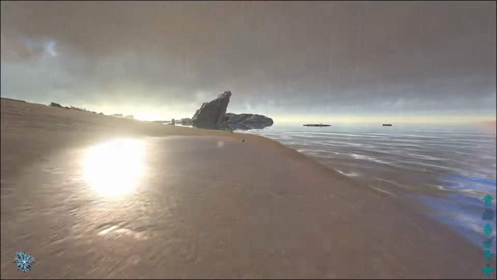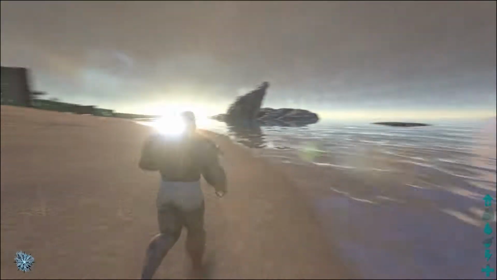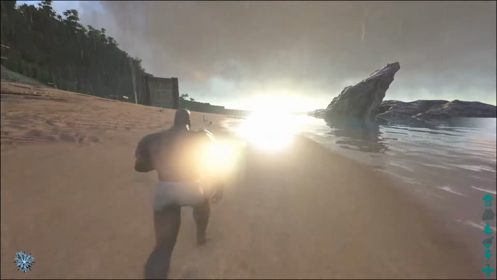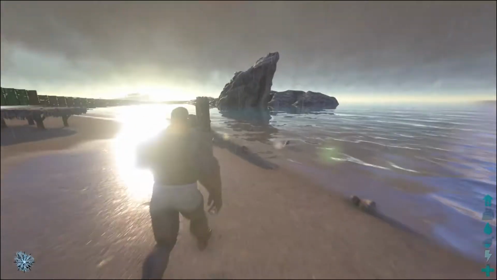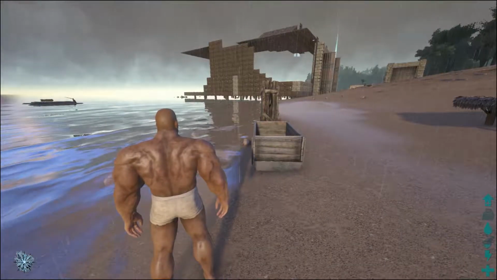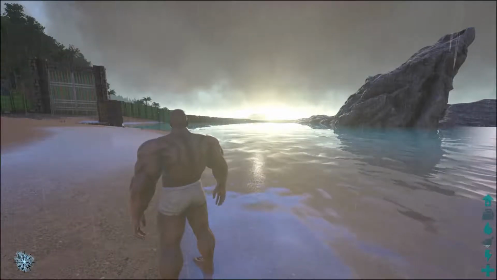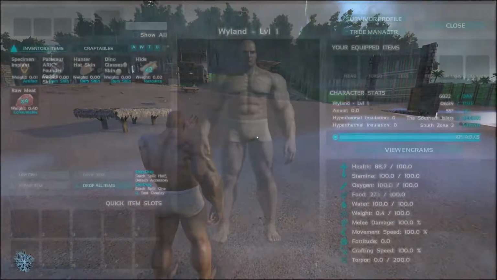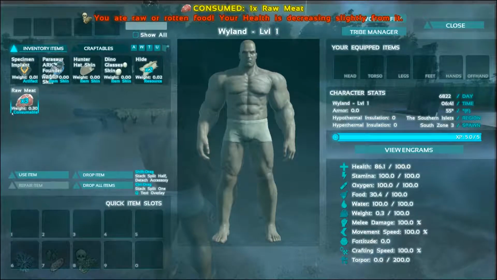If I have to, I'll swim through the water. But I would like to find some bushes, and you won't be able to find bushes if you're in a base because all these foundations stop everything from growing. So, based off of what I see right here, I want to head the opposite way. I'm going to go ahead and eat this. Let me put this on my bar.